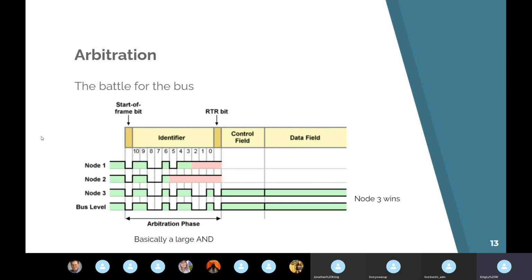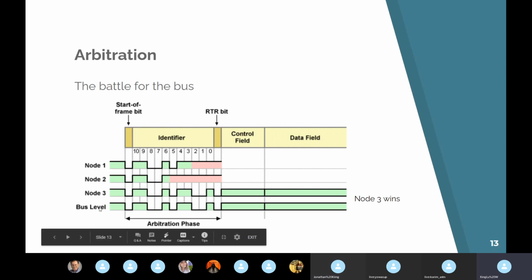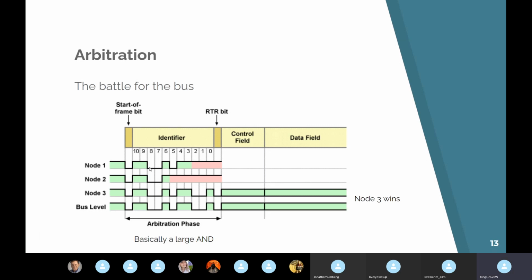And on the hardware side, that's called the arbitration process, where basically the lowest number is going to win. So for example, here we have 3 nodes and we have the bus. The bus is going to be the bulletin board, or what's going to be shown. Each node is going to present their number, and if we go one by one, whoever has zeros first basically will beat out anyone who has a 1.